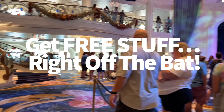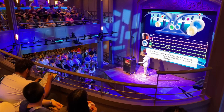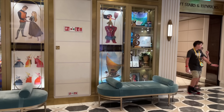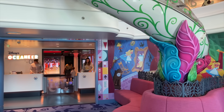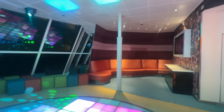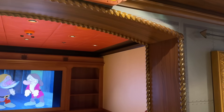Don't forget to get the free stuff right off the bat. There's so much to do before your ship sets sail, including free tours and contests only available when you first embark. There are a few tours available on board that you don't even need to pre-register for — just show up on time. There's a general walking tour of the ship for all ages, and another tour for those 18 and up called 'Art of the Theme Show,' which goes more in-depth about the details and inspiration of the ship through the eyes of an Imagineer. You can also attend Kids Club open houses, which allow adults to get a sneak peek at those kids-only spaces before all the fun begins.